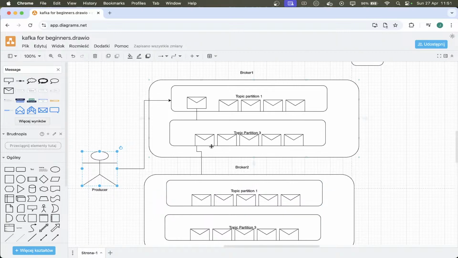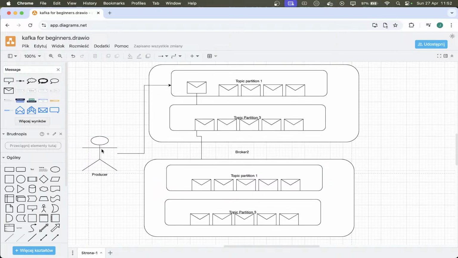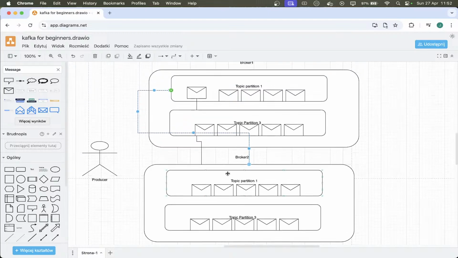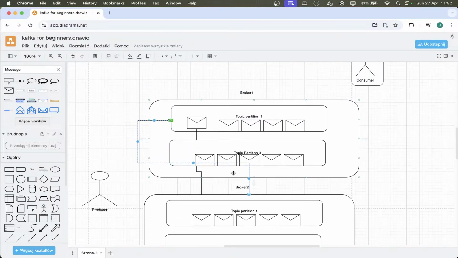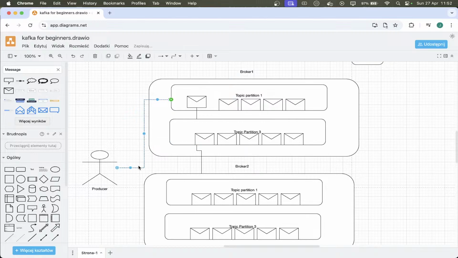So the number of acknowledgements the producer expects before it stops trying to send the messages, right? This is very important from the resilience perspective, so that you do not lose the messages, right? So the producer can actually lock itself on all the brokers, until they are fully replicated, right?